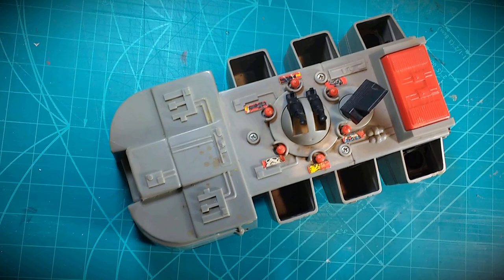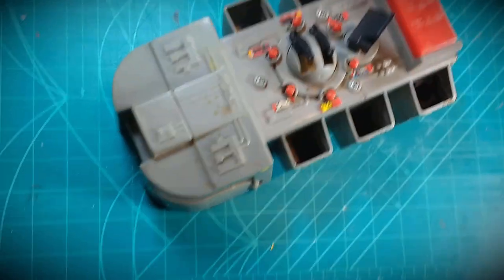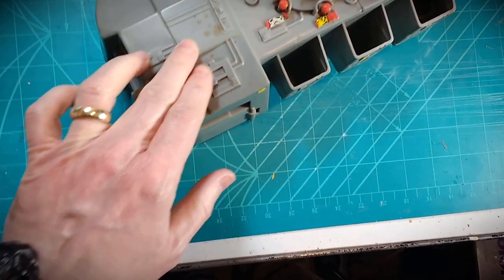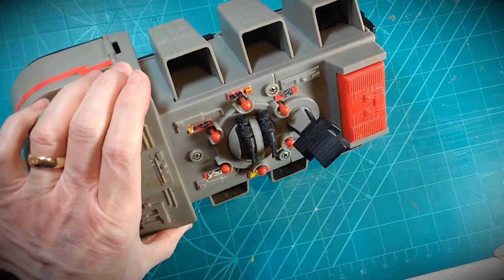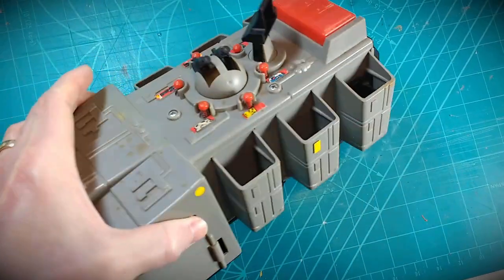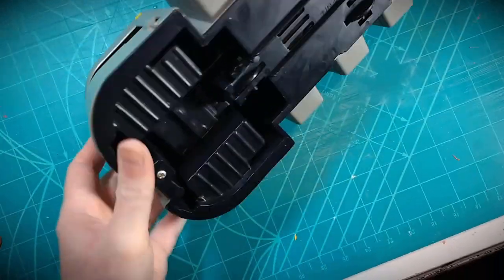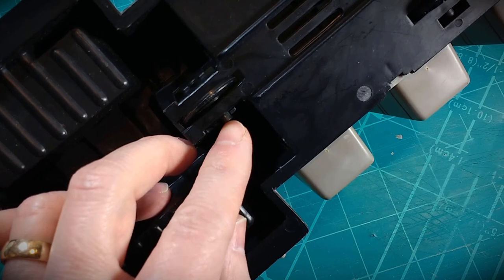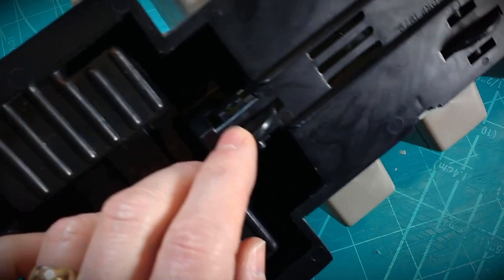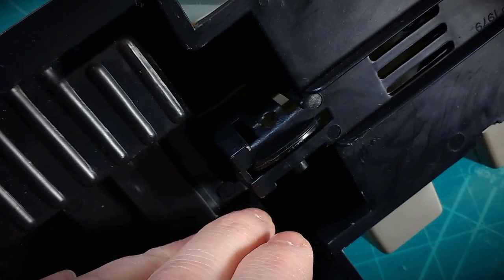In this episode, I'm doing a repair and restoration on this Kenner 1979 Star Wars Imperial Troop Transporter. This is a toy I've had since my childhood. And there's three main things I'm taking a look at here. One is a broken wheel. I'm dealing with missing and loose stickers throughout, and just a lot of dirt and dust, kind of grunge buildup on the surface. I want to get that cleaned up as well.